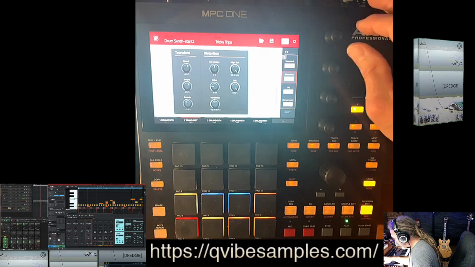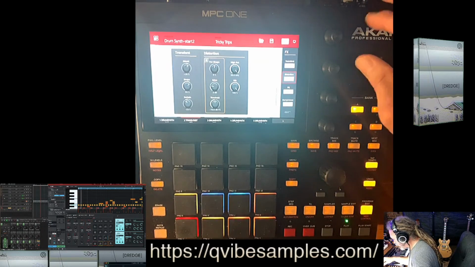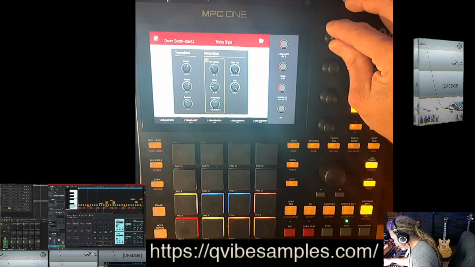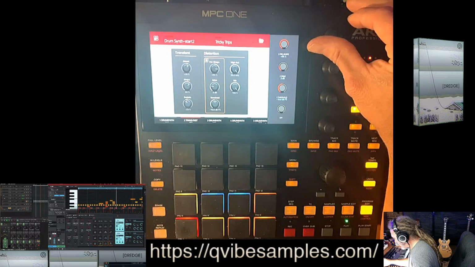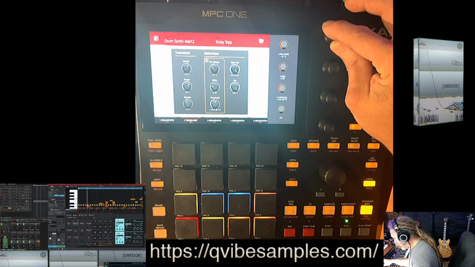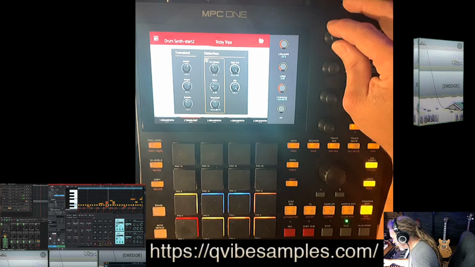Okay, let's mess with that pre-shape. Okay, to the left. To the left made it a lot brighter. Wow, I would have thought the opposite.